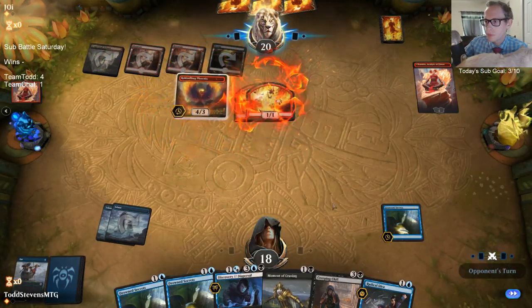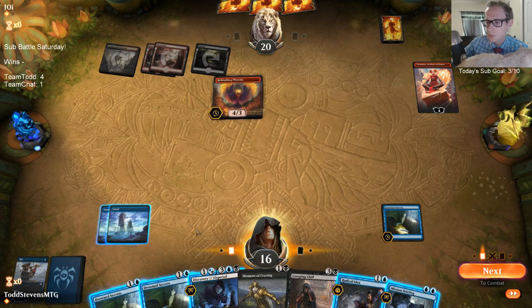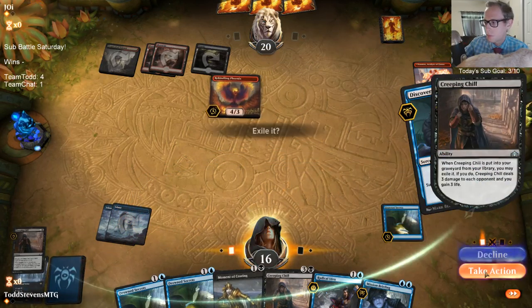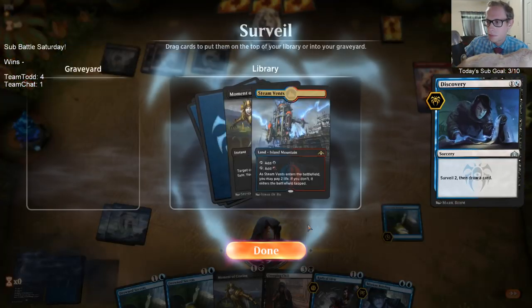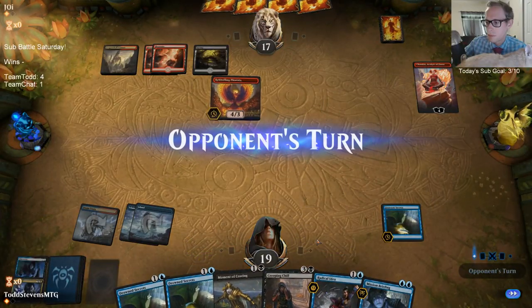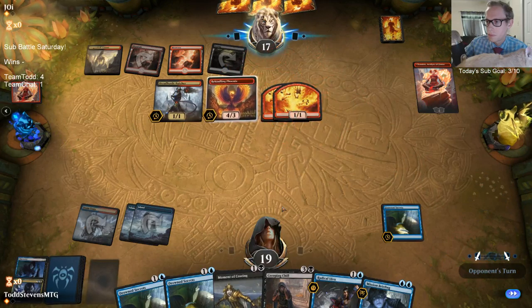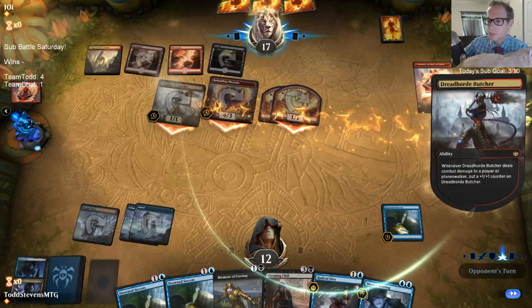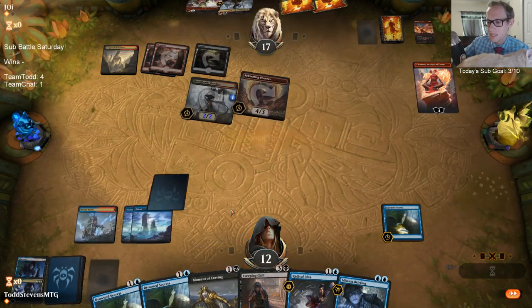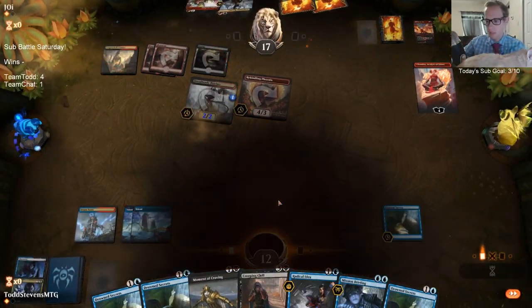Phoenix. Go get them, buddies. Yeah. Just too slow here on the draw. Playing Drowned Secrets on turn three and everything, it's just going to be too slow. I gotta find land. Go get 'em, buddies. No, don't go get 'em. That's me being really dead right there. Wow, there are no lands there.